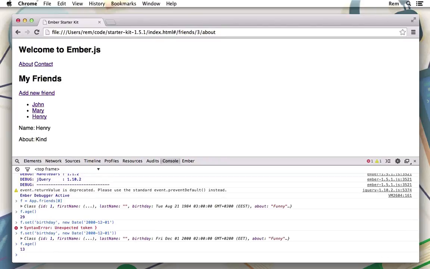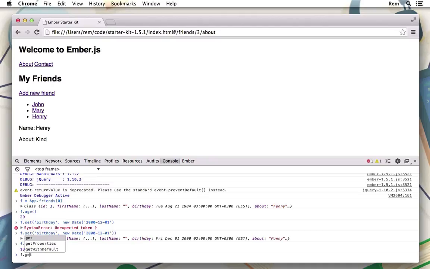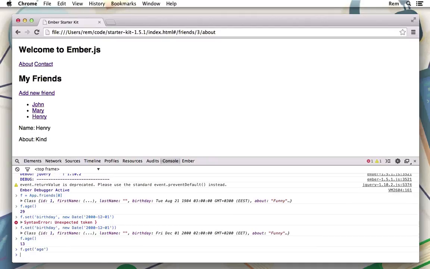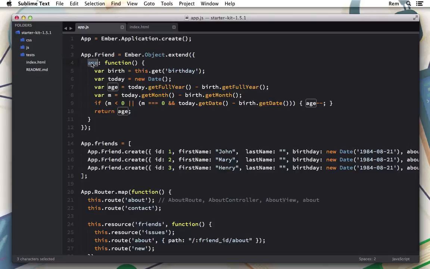So what happens actually? This age method is actually a method. So every time we call it, it actually runs, calculates and returns a value, which makes perfect sense. But age is really more similar to a property, right? Wouldn't it be cool to reference it like any other property, for example, like f.get age? We can't do it right now because we do not have a property. But we can do this pretty easily. We can go back here, and all we need to do to define a property is to add property, like so.